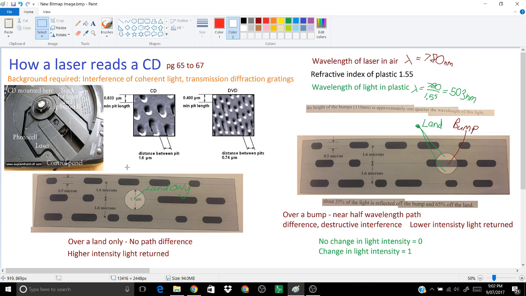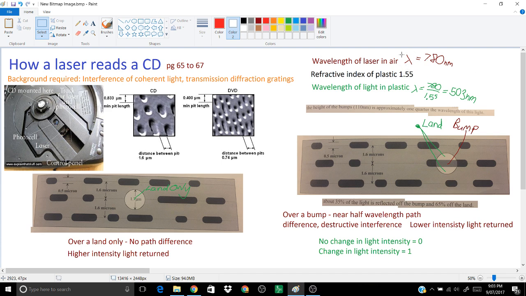All right, now in the case of a CD, we have a laser. Here's our laser. We'll get into a little bit of detail about the laser in a minute. The laser has a certain diameter, which is important for a reason we'll see in a minute. Now, this laser is over what we refer to as land. When it's over land, which is silvered, it just reflects the light back. If the laser beam is over land, it's all returning because it all hits the same surface together. So you have a high intensity reflected beam that's picked up on the photocell. The photocell detects the light intensity coming off that. Okay.